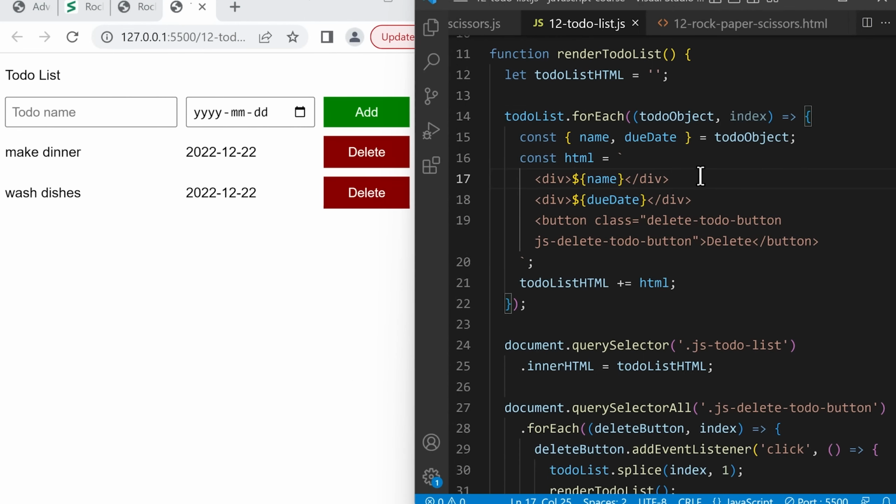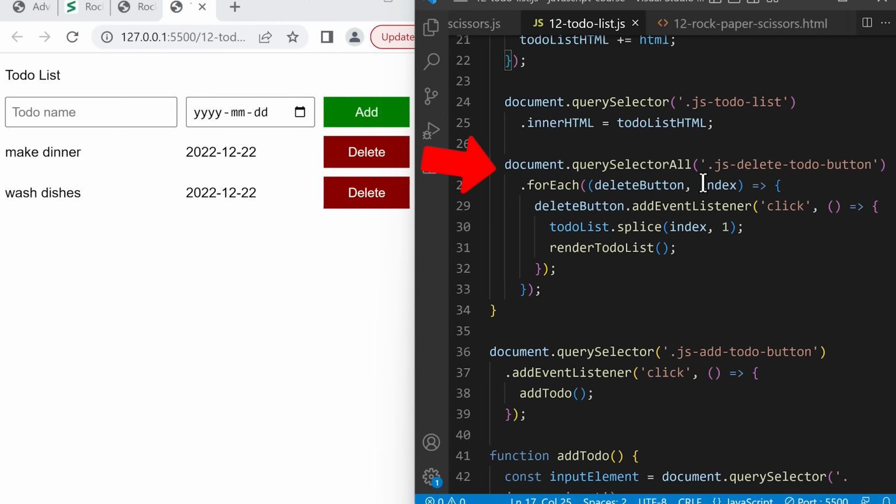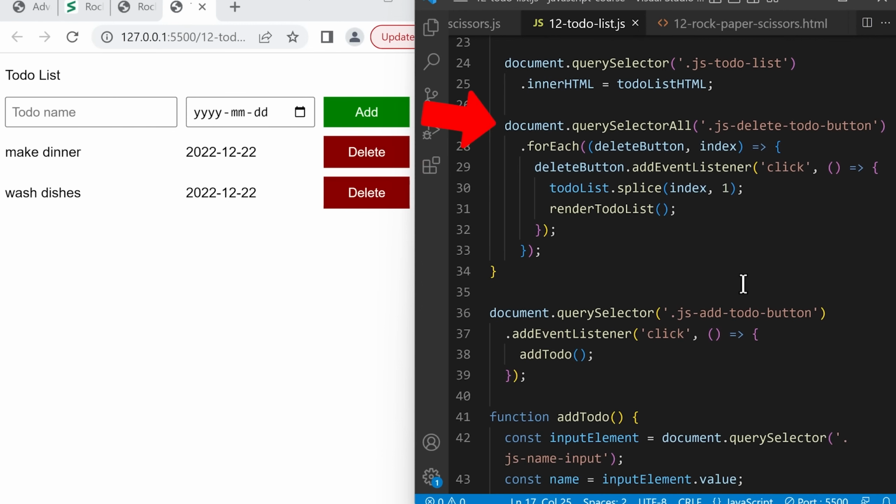And let's scroll down to the query selector all. So we're going to focus on this inner function here. So notice that this function uses index from above. Now the interesting thing about index is that as soon as this for each ends, index gets deleted.